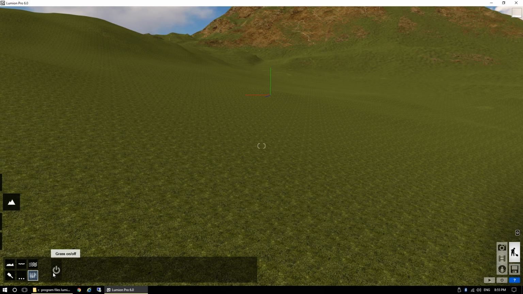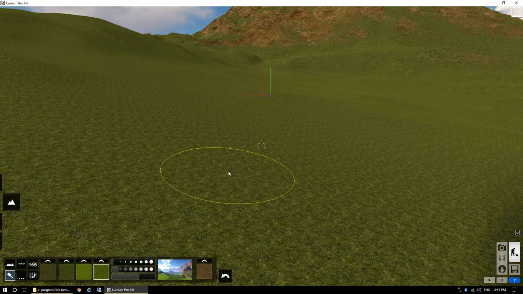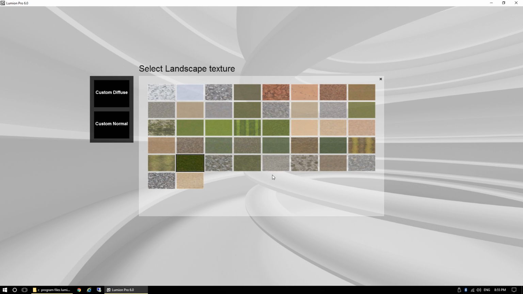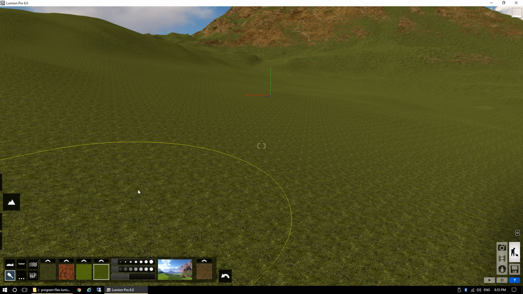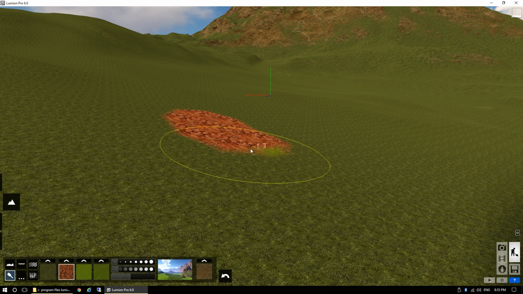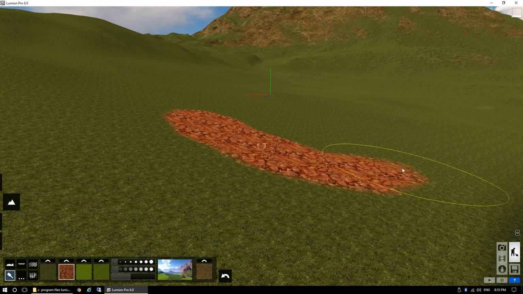So now let's talk about the paint tool. This tool allows you to paint any kind of texture on the ground. So again, you have the brush, the size of the brush, speed, and the tile size. Let's see. Click on this button here and choose the texture or the brush that you would like to have. Let's choose this. Keep pressing the left button and start painting. So you can just go ahead and paint this texture over the ground.